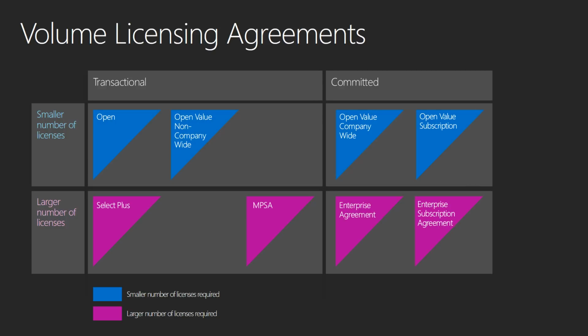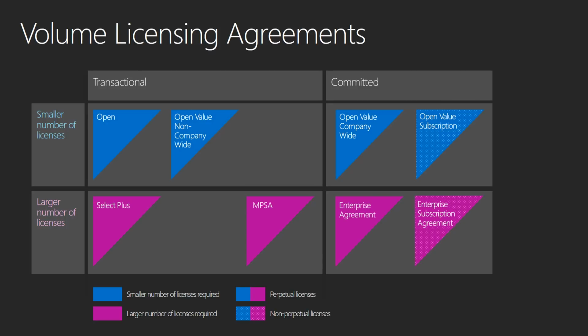The next thing to be aware of is that these 2 programs on the right hand side here are non-perpetual, and I've shown that with these little dots. The licenses bought through these programs are non-perpetual, which means they only last as long as the customer keeps on paying. The clue is in the word subscription. I think it's well understood that if you subscribe to something, be it a TV channel or a magazine, if you stop paying, you stop receiving the service. The rest of the program types are perpetual, so those licenses last forever.